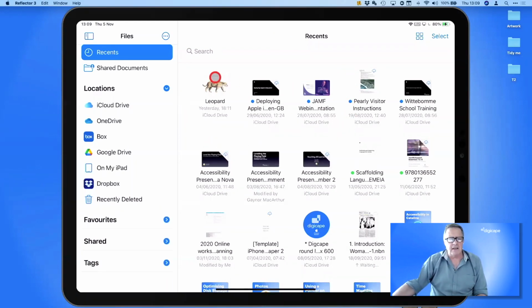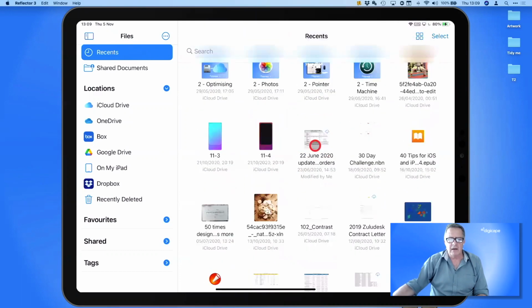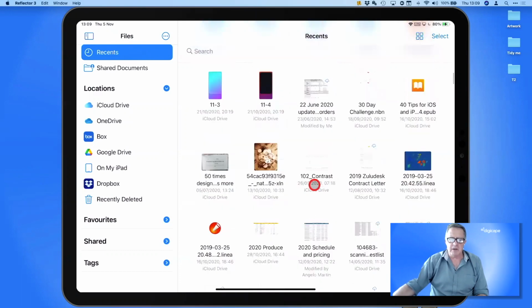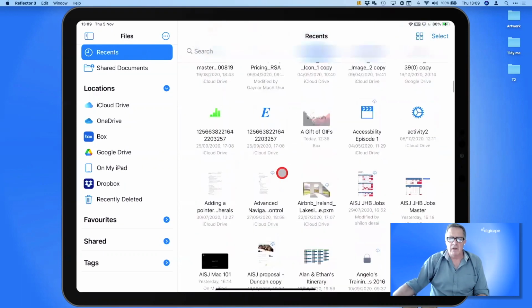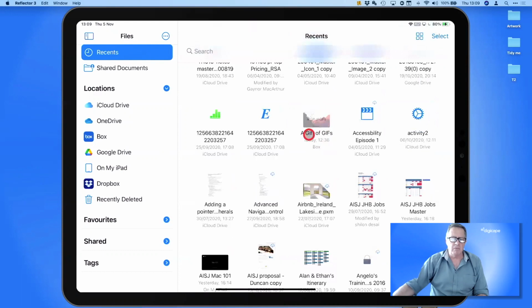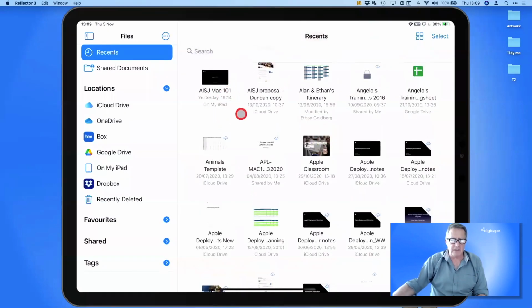The reason I say that is, at the moment down the sidebar, I'm looking at all the recent files that I've accessed. If you look over here, you'll see some of them are on iCloud Drive. Some of them might be local. Some of them might have been shared by somebody else with me. You see this one's been modified by Gaynor. This file here is sitting on Box, which is an online service like Dropbox or Google Drive. So this one's on my iPad. It's resident on my iPad, and I'll get into that in a moment.